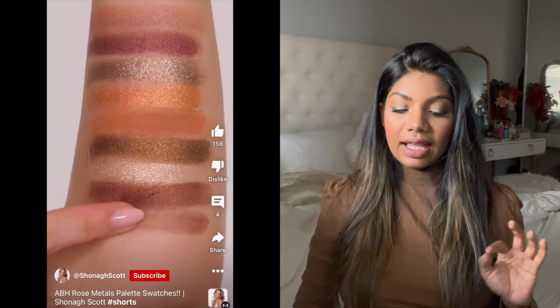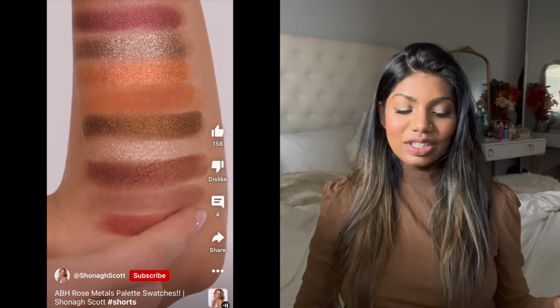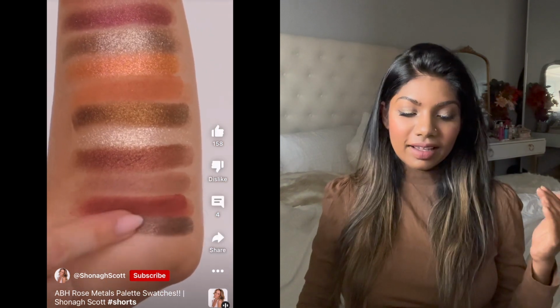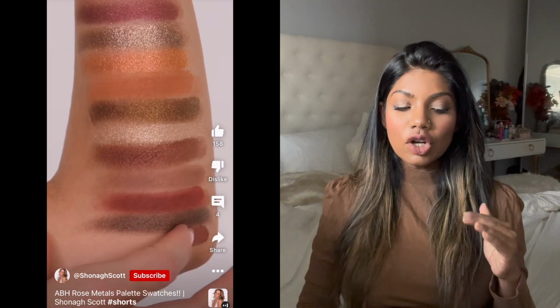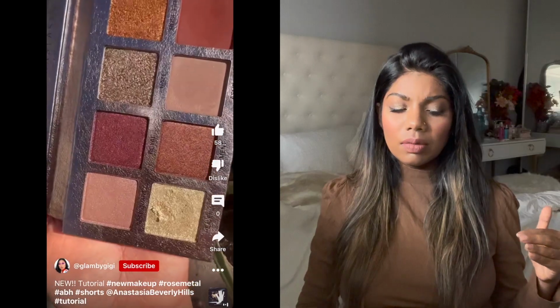And even Haze and Nova are there somewhere in my collection, because whenever I buy an eyeshadow palette, I tend to go for this type of golden bronze, but not coppery bronze. I don't like copper colors on my eyelid. I rather prefer something more mocha or more ashy gold. I don't know, a little bit cool tone gold color looks better rather than coppery warm.